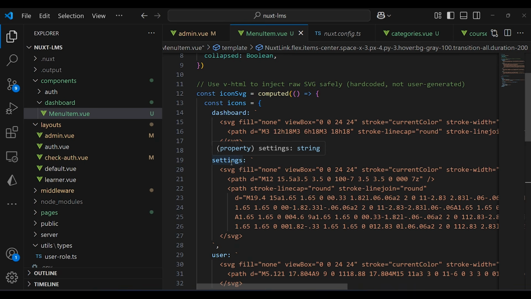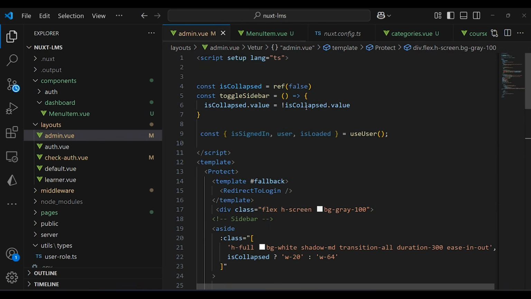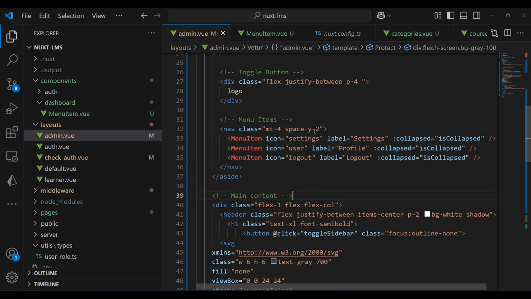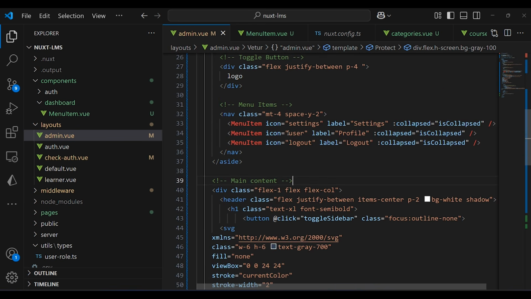Where we have settings, we can name it categories and pass categories, okay. And we're going to head into the admin view file and pass categories. You can see, replace settings and pass categories like this.